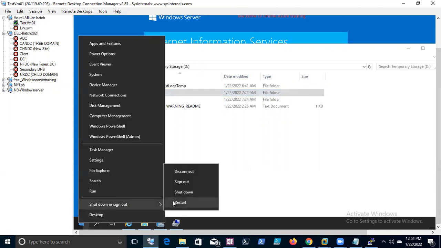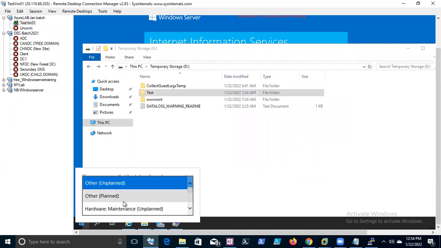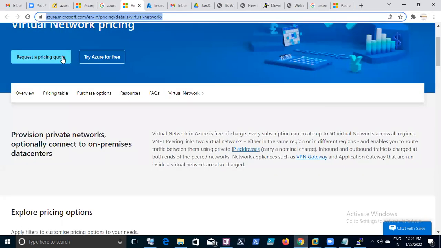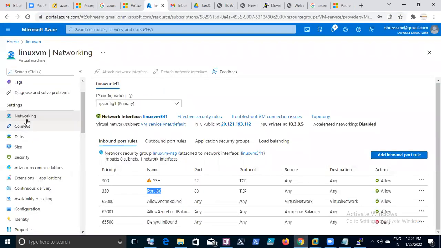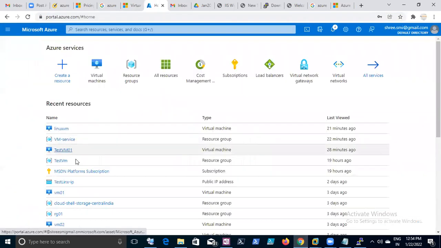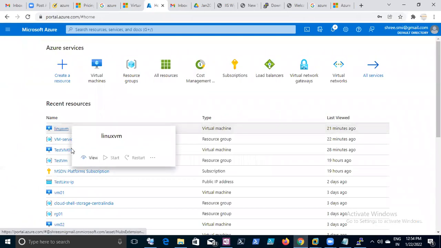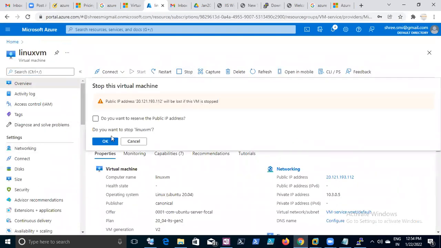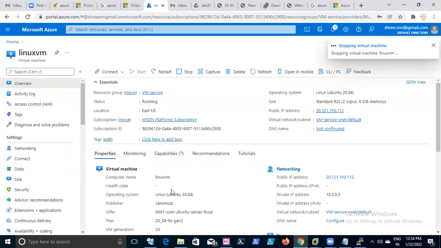I'm going to reboot the machine, and meanwhile let me stop the Linux machine. We don't need this one. Go to the Linux machine. I'm going to stop it because I don't need it, otherwise it's going to be charged, right? Yes. Stop it.